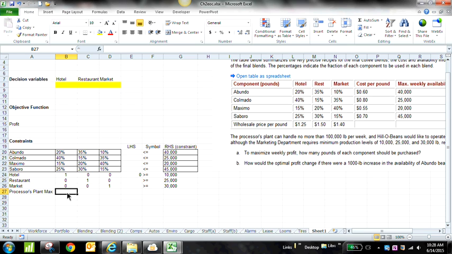Okay. If you give this one a try, the processor's plant maximum per week is 100,000. So we're saying that their maximum is 100,000. Do we have to be at a greater than or less than or equal? Less than or equal to? Good. And when we talk about how we're going to write this down, what should we have in this section?